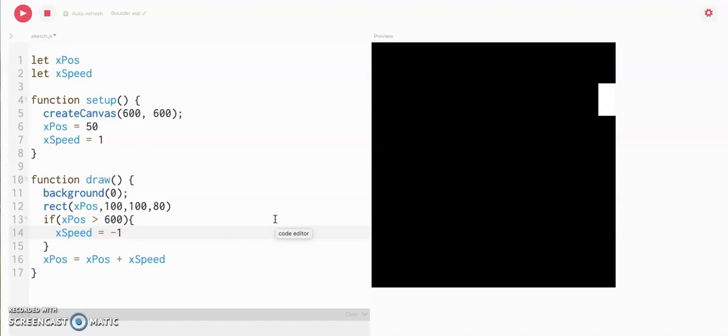Ready? And bounce. Now you'll notice that this actually bounced a little bit too late. If we watch that again, in fact, this is going too slow. Let's change that to a 3. Let's increase the speed. You'll see that it bounces when the left corner hits it. So what we want to do is actually change this number.